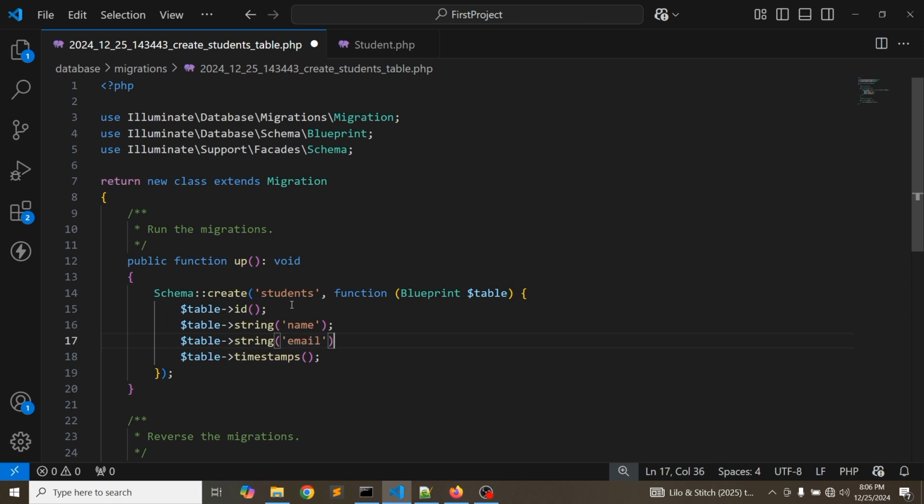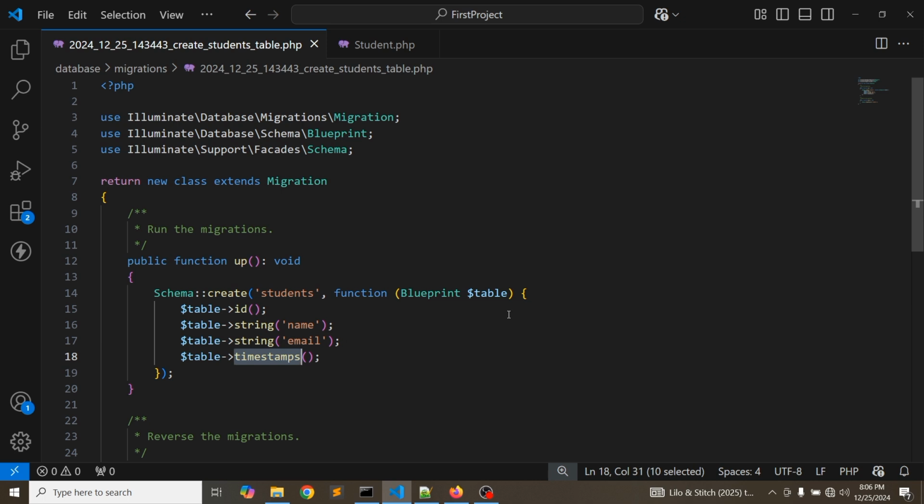Now if you migrate, the new students table will be added to my database. Along with that table, there will be id, name, email, and two more columns, the timestamps, created at and updated at.